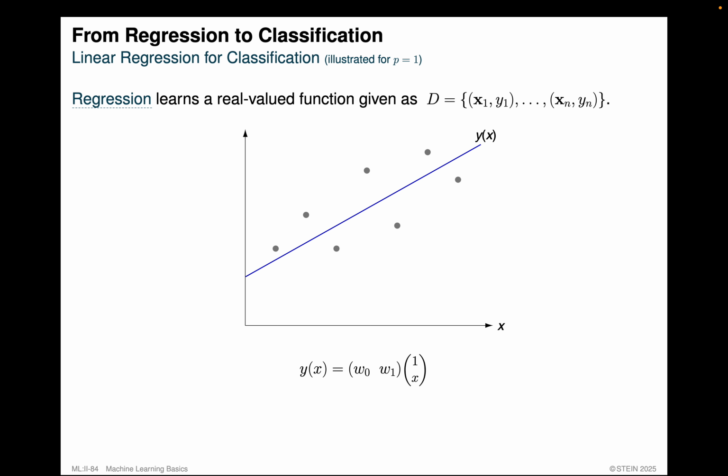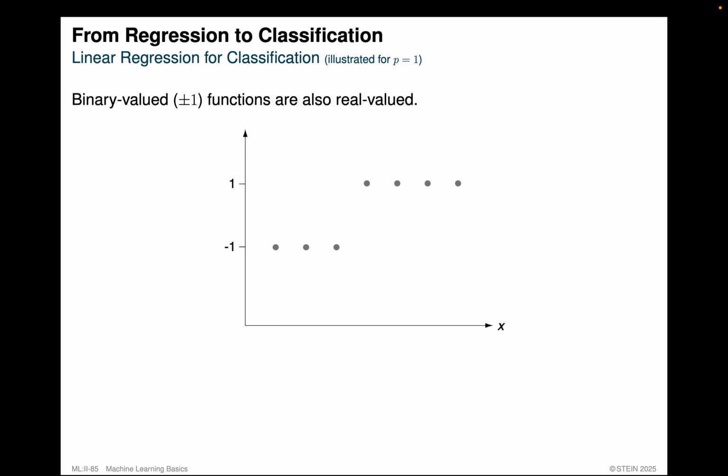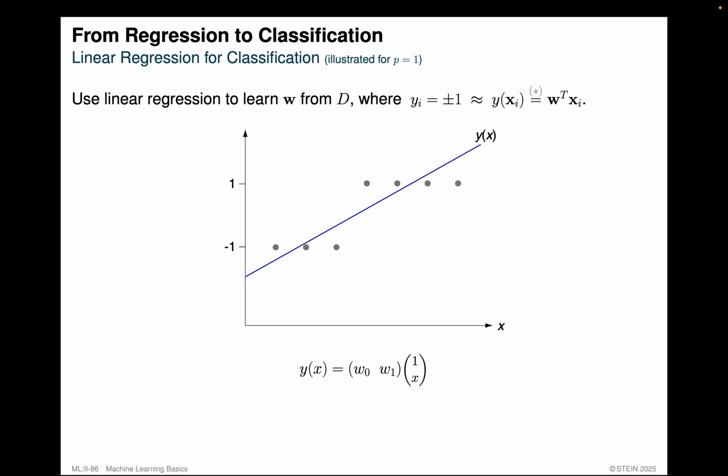But what I wanted to show you is classification. How can we do a classification based on this? Well, in the end, in the classification situation where we want to just predict credit worthiness, this is also just the output of a real value. We can just say credit worthy means 1 and not credit worthy means -1. And then all our customers are again just dots in a one-dimensional feature space where this is the income and this is the credit worthiness. And nothing stops us from learning a regression function to predict these values.